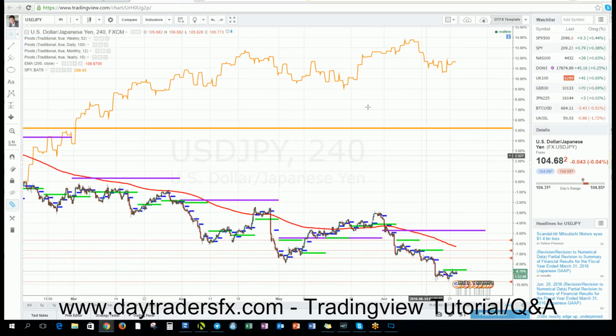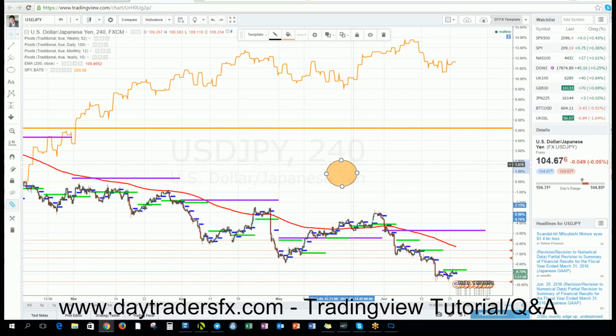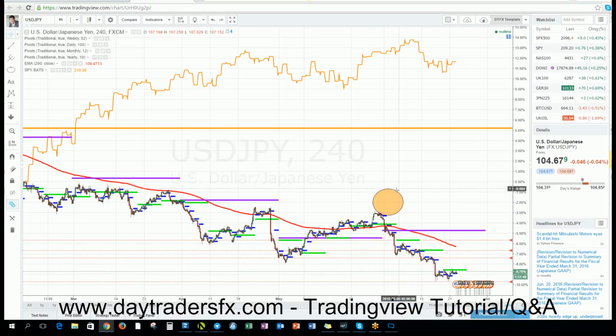A little bit more of a correlation that you see, as the S&P has gone up on this 4-hour chart, or the SPY has gone up, so too has the dollar yen. As the S&P has struggled and gone down, so too has the dollar yen. But they're not perfectly correlated.